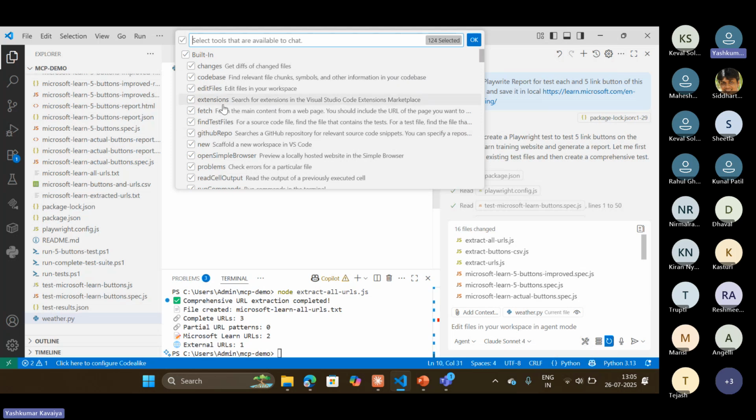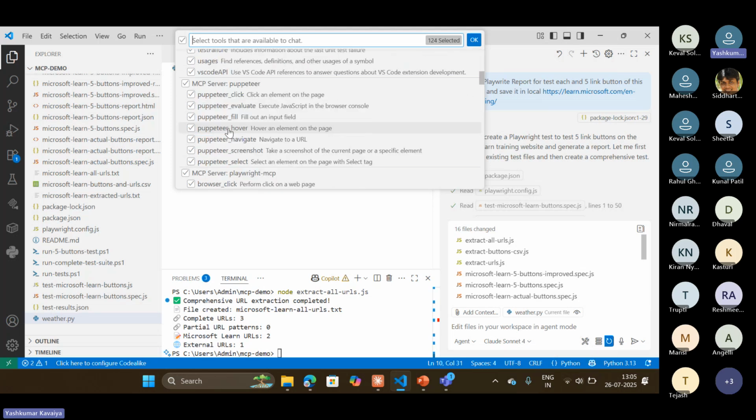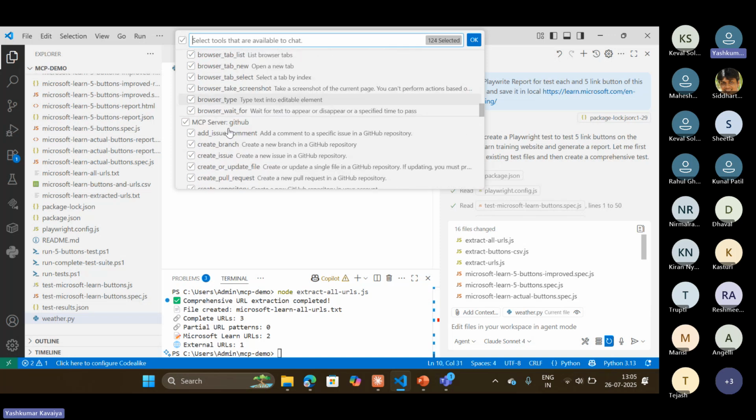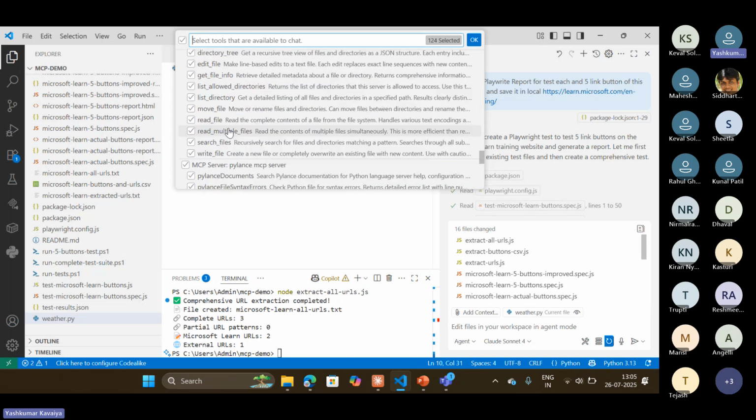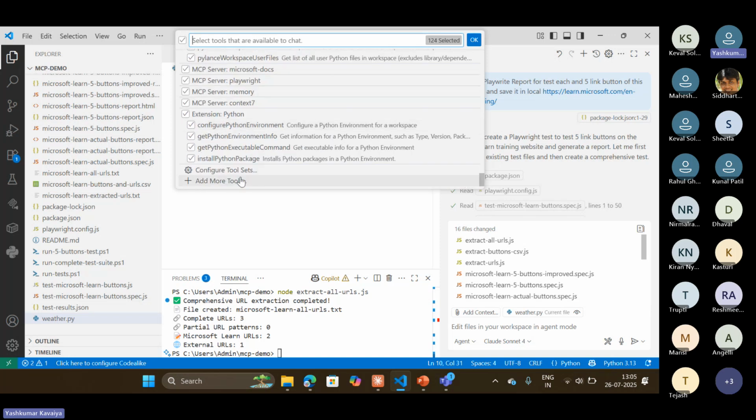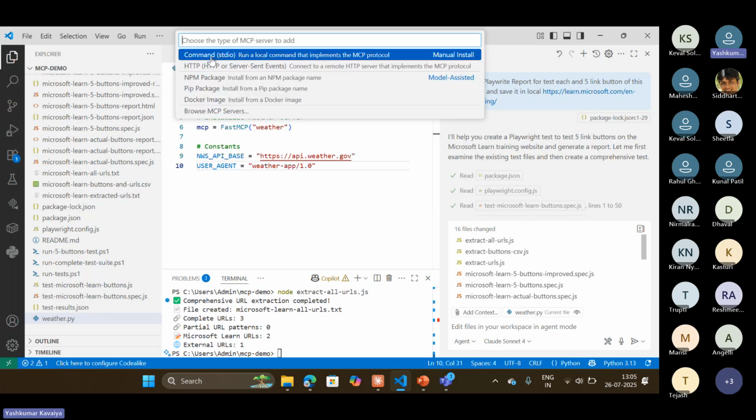Here we have lots of built-in tools available, and I already integrated this. But if you want to integrate another MCP server, there is an option to add more tools, add MCP server.